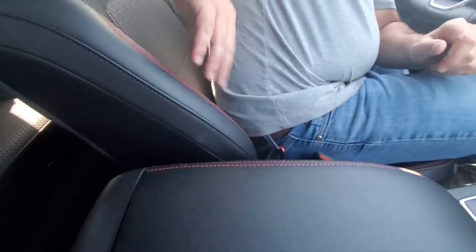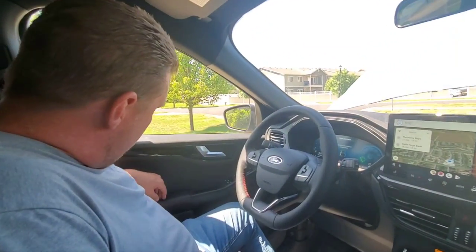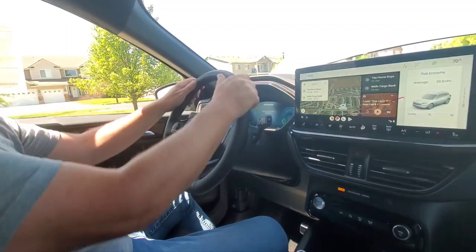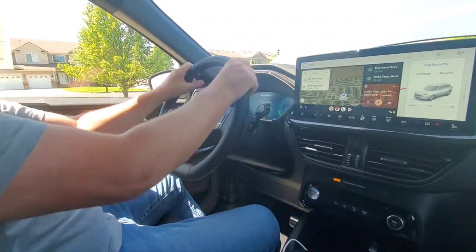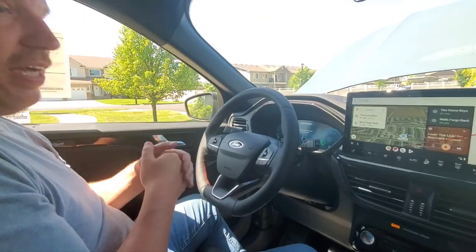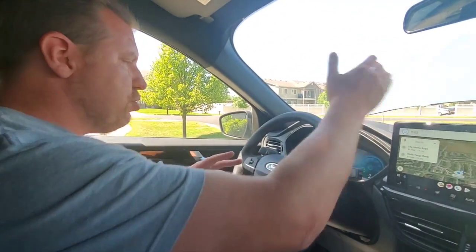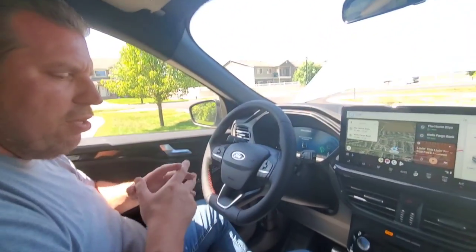I love this ST Line with the seats — absolutely looks amazing with the red stitching. Got some cloth in here that actually feels pretty nice. They've got red stitching on the door here with the nice padded armrest. The new steering wheel — flat bottom, just feels good in the hand. I love the stitching and the grippiness of it. It's just a really nice, meaty steering wheel. I wish I could lift this whole interior and put it on my Maverick.